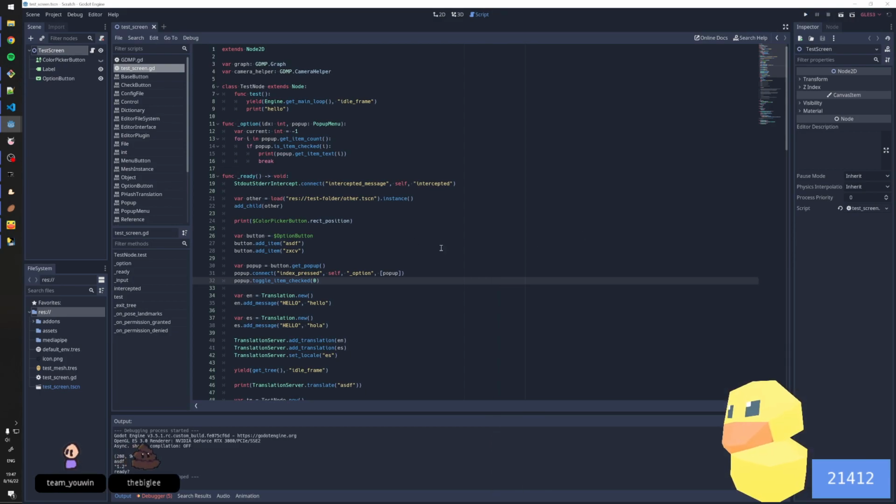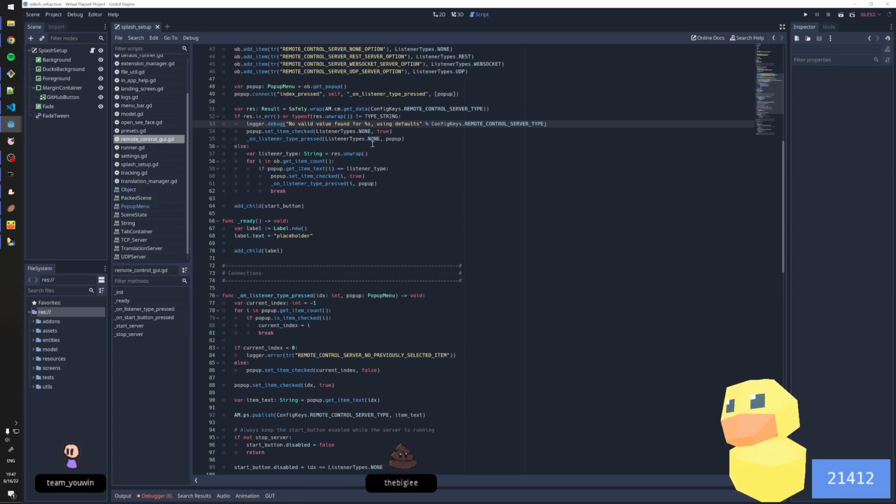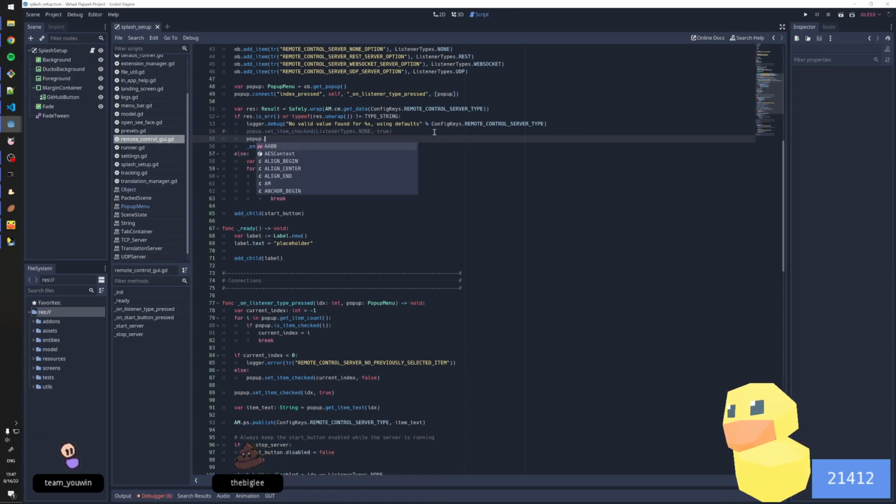So it's not a bug, it works, but maybe just not here? What? Am I crazy? Pop-up, toggle item checked. I feel like I'm losing my mind.